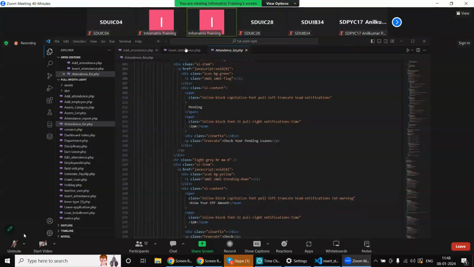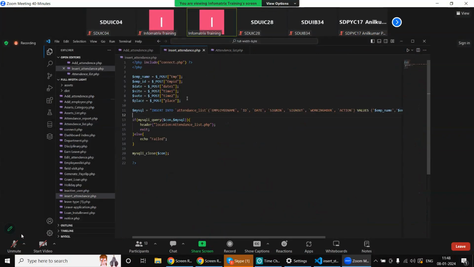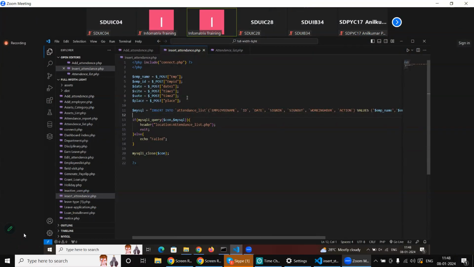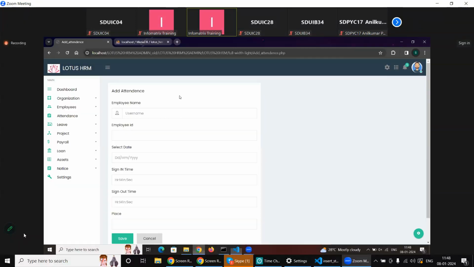Right. So last session we did the insertion part with respect to PHP, right? In this case, the remaining things in CRUD operations are that we need to update it and we need to delete it, right? Whenever the data is inserted, it should be stored in the database and then displayed in tabular format in the list page, right? That I will also show you how to add in this particular case.